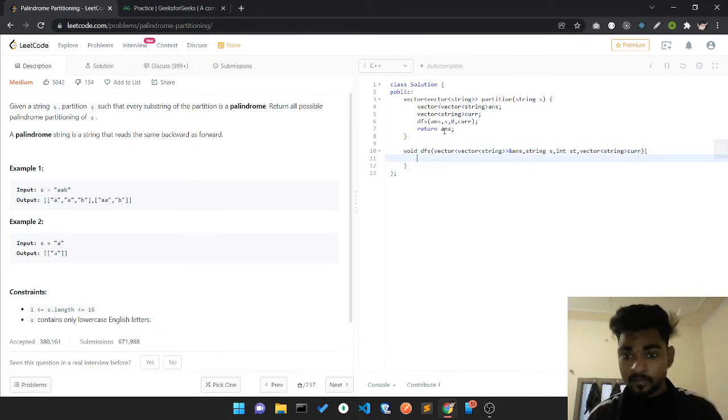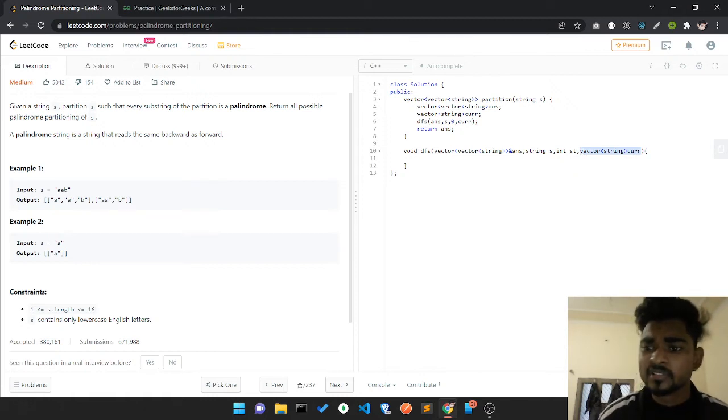So what I'm going to take is a 2D vector of answers in which I store all my answers. I'll take the string as a starting point and the current index.